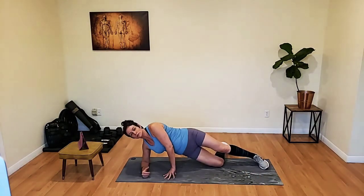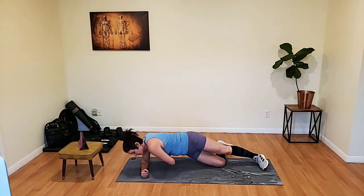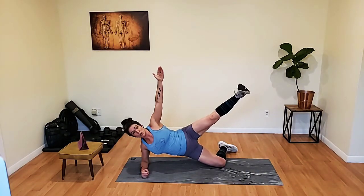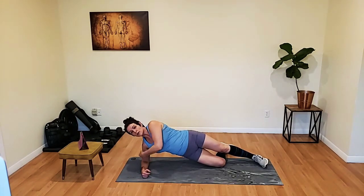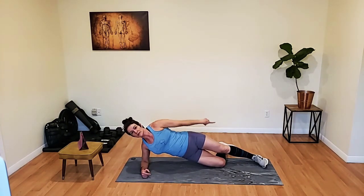And here we go. Again, you can dip the hip. You can do some rotations. You can take that leg up. You can hold it right there. Just a few ideas. Whatever you're doing, make sure that elbow is directly under the shoulder right here. And then we have a nice straight line from the shoulder to the hip to the ankle here.